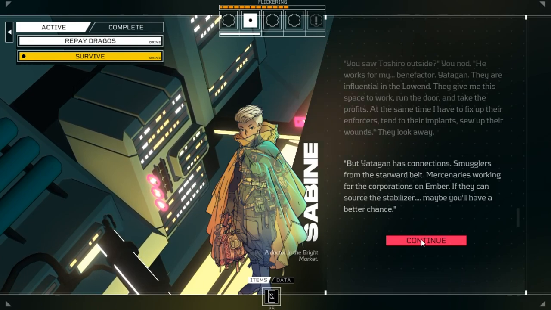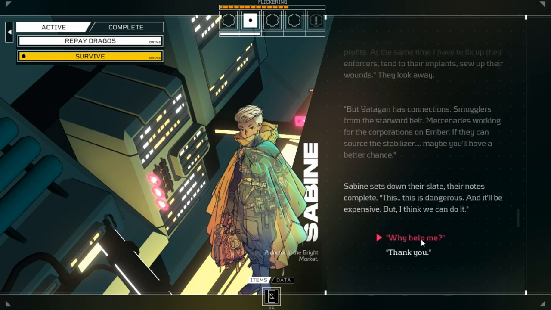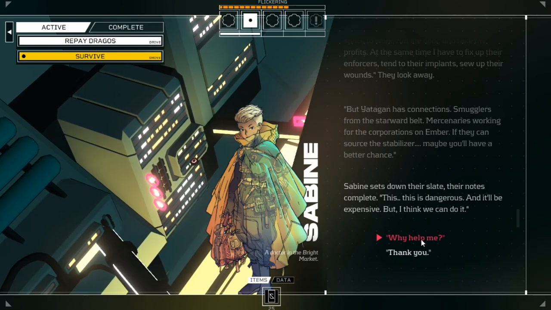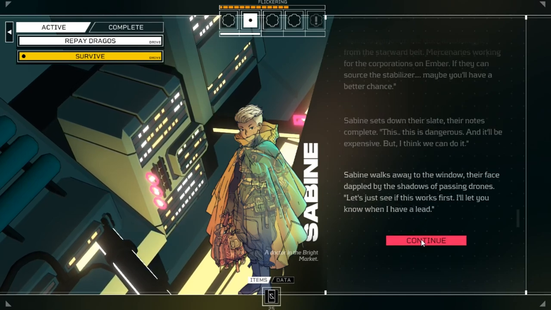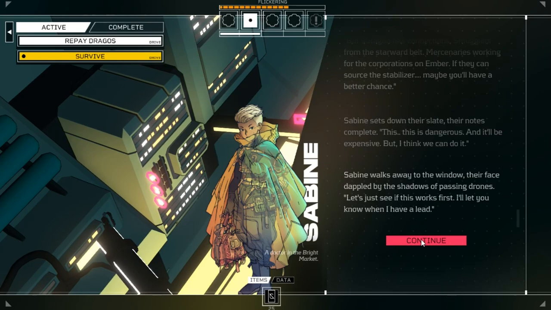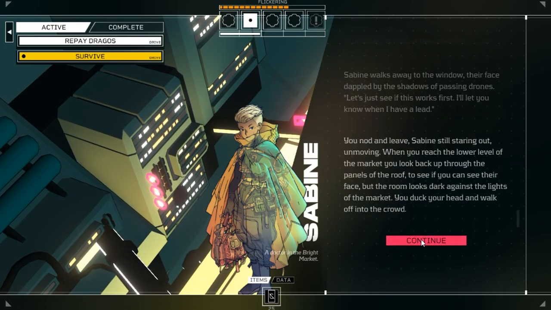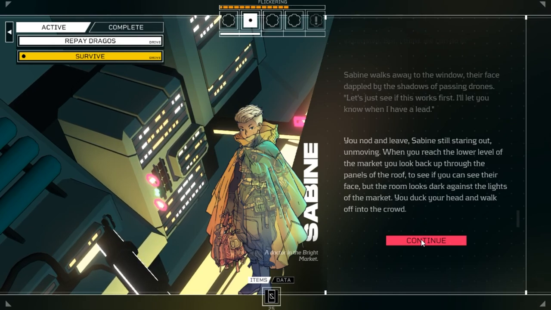Smugglers from the Starwood Belt. Mercenaries working for the corporations on Ember. If they can source a stabilizer, maybe you'll have a better chance. Sabine sets down their slate, their notes complete. This is dangerous, and it will be expensive, but I think we can do it. Are you helping me? Sabine walks away to the window, their face dappled by the shadows of passing drones. Let's just see if this works out first. I'll let you know when I have a lead. You nod and leave. Sabine still staring out, unmoving.